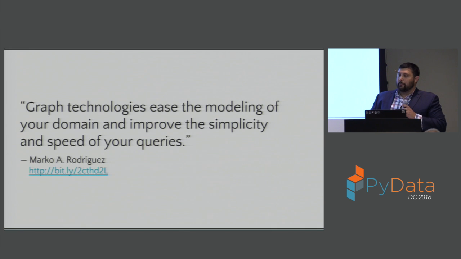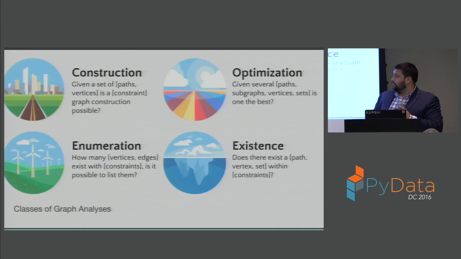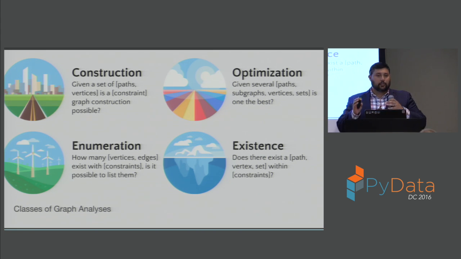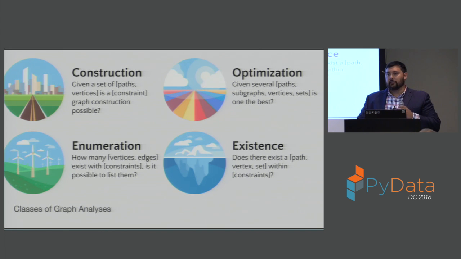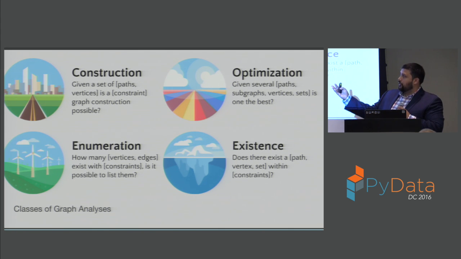So this brings us to, I think, an important question, and it's what can we do with graphs? So in standard computer science 101 fashion, I've grouped a lot of different algorithms into 4 primary classes, but I think they express how we might think of the types of questions we might want to ask our graphs, and we might see the difference between how we ask questions of graphs versus how we ask questions of structured data, or of linear data. So primarily we can think about construction given some set of paths or vertices. Is there some sort of construction possible, right?